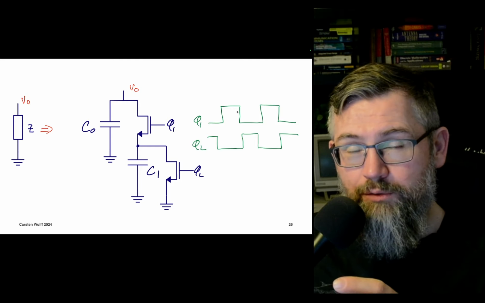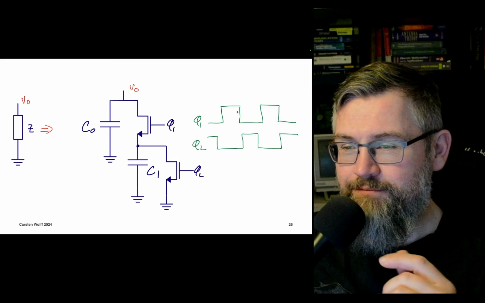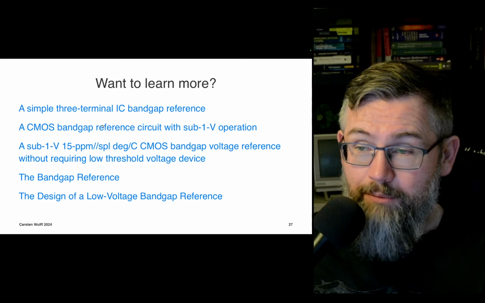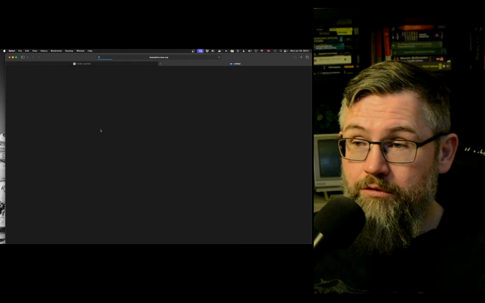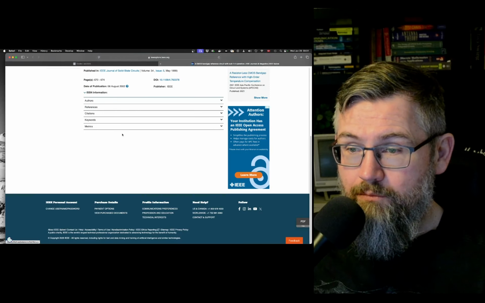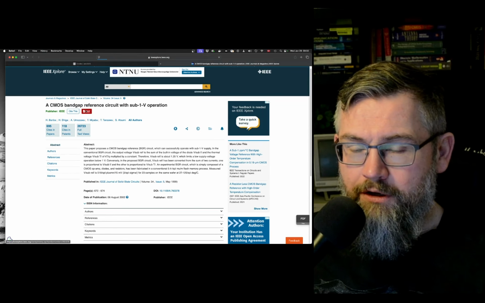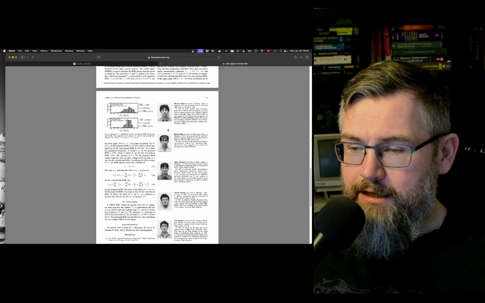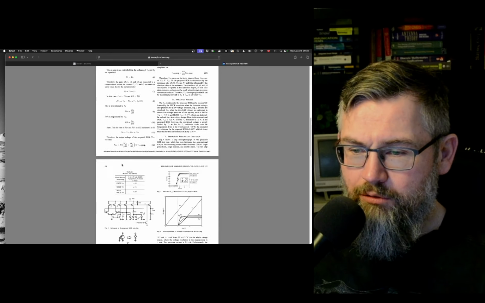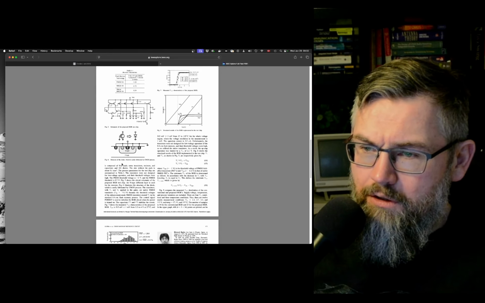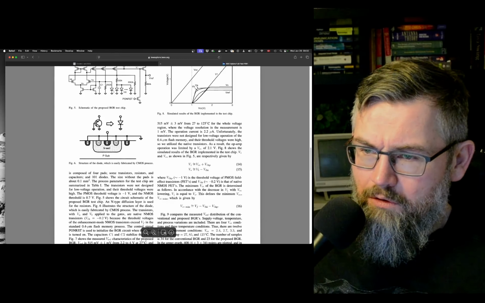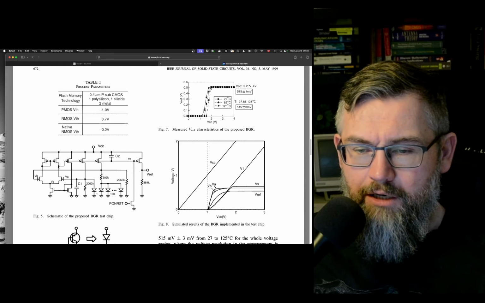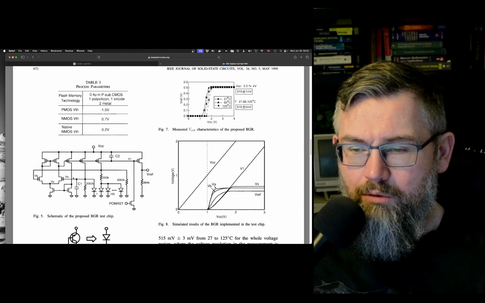Now, we'll go more into switch capacitor circuits in a few weeks. Anyway, if you want to look more at band gaps, I'd highly recommend, for example, if you go to IEEE Xplore, you can find this first sub 1 volt reference, and it explains how the circuit works and so on. If I zoom in on one of the figures, we can see that it's a similar structure to what we had before. Slightly different. Here they have drawn the op amp all the way out.